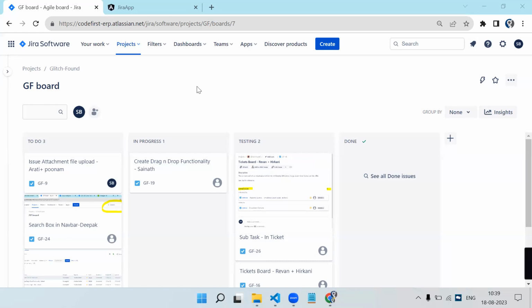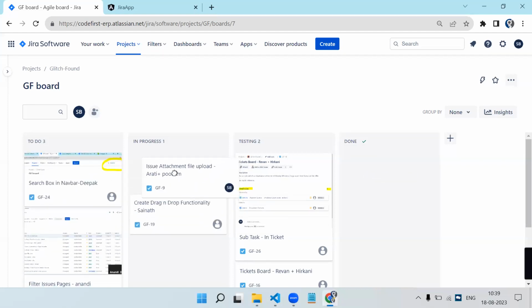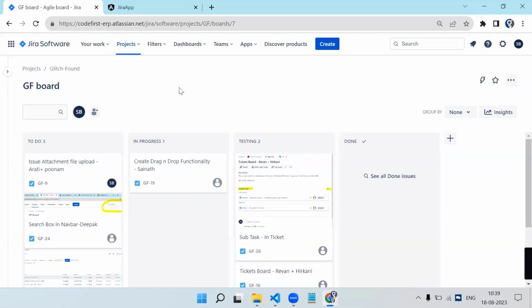We will try to create the basic functionality, which means we should be able to create projects, create tickets in that particular project, assign them to the respective user, and drag and drop them. These 3-4 functionalities are just the basics that everyone can assume in a Jira application. This is just a demo of the actual Jira application.